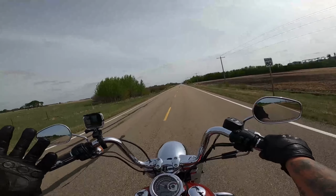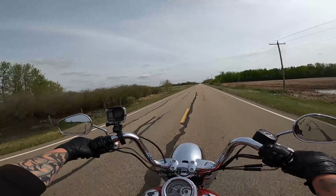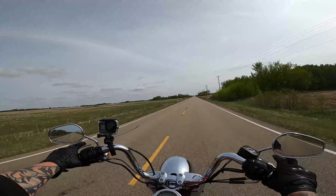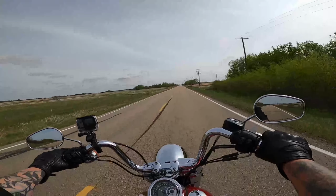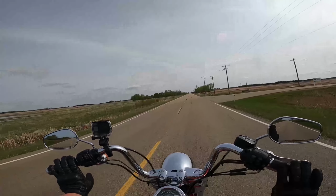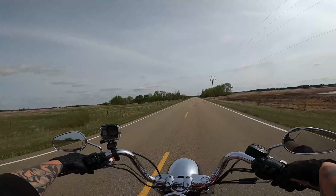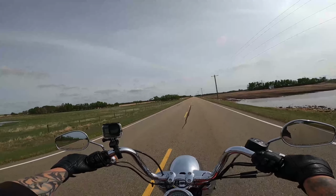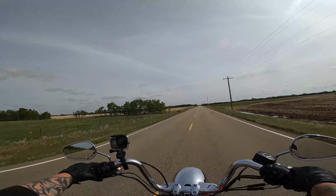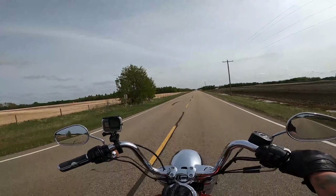But here she is, my baby, the 2012 Dyna Switchback. It's an absolute blast to ride. It is super light feeling, very maneuverable, corners like a beast. Can also do long trips, as I've done a lot of long trips on this bike, and it has never once let me down. We are just heading out to Tillicum, just a nice little short ride. I've got some editing and other stuff I need to work on today, but I had to get out for a ride on this bike, and I just love this thing.